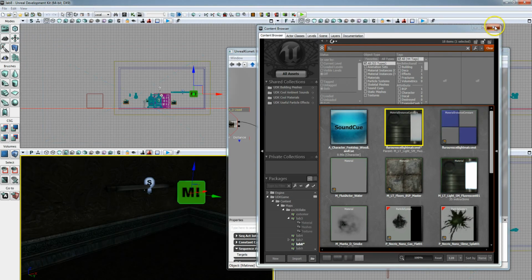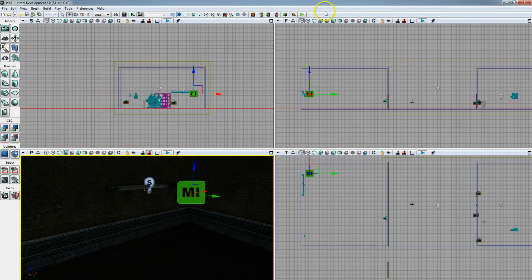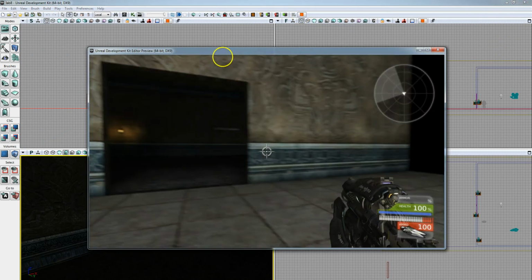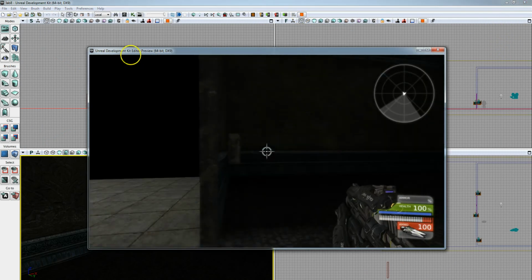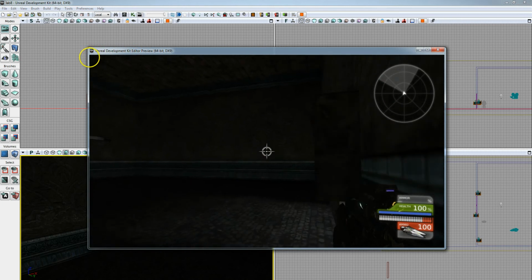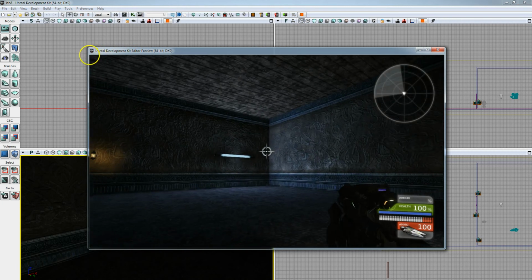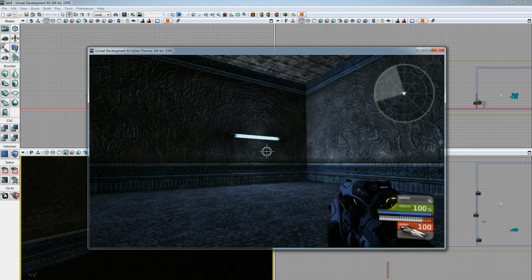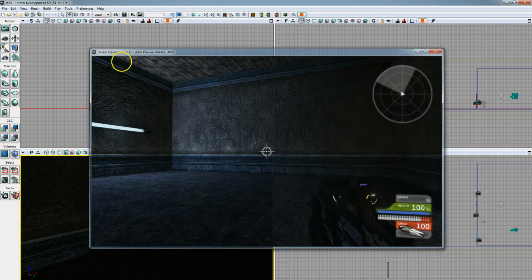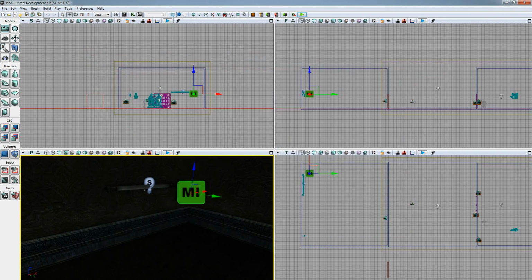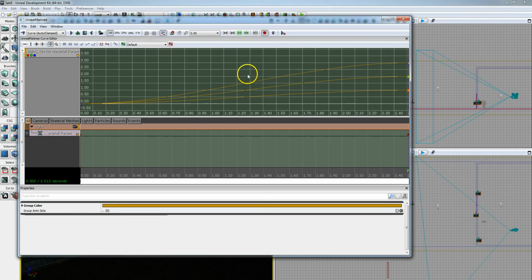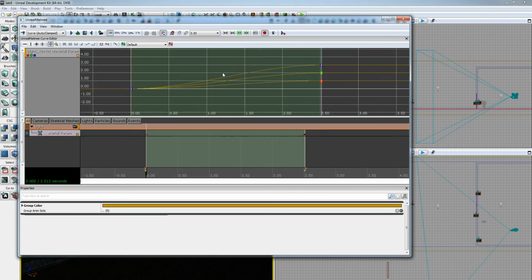So I'll close that, and close that. So now as I come in and play, so here's our button, and there comes the light on. And you know, it just kind of slowly curved up to that. Let's get that to a point to where we can actually see it and play with it back and forth with reverse as well. So let's go back to our Matinee sequence. It was this one. And here we go.